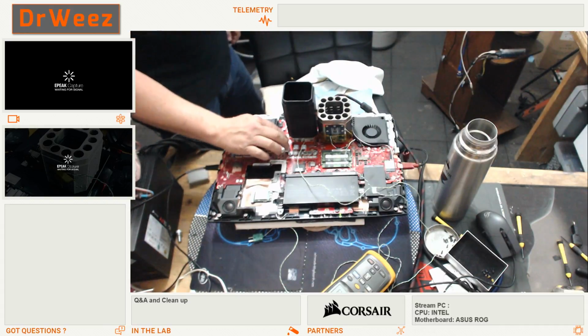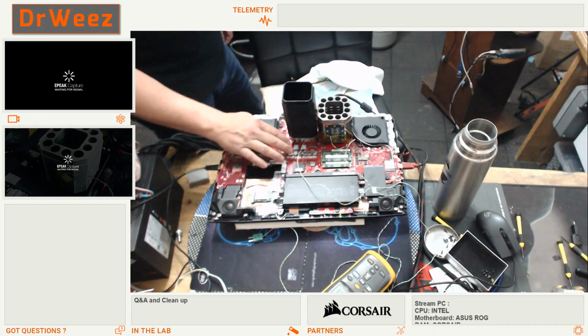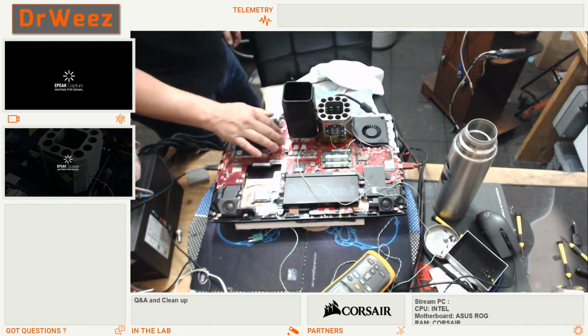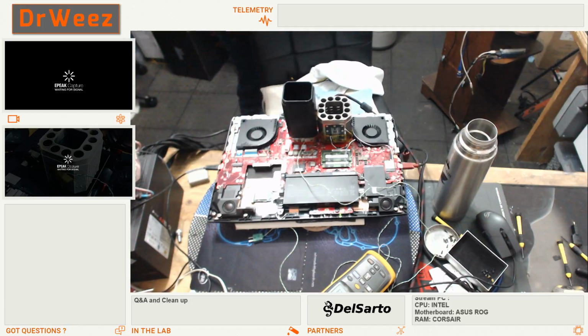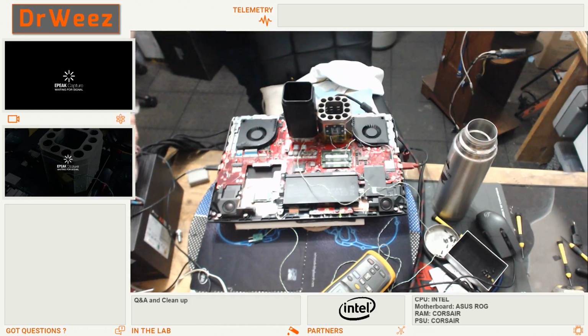is on these chokes here I've added some heat sinks. Those two were the only two that actually got hot while I was running benchmarks. I put some heat sinks on them, and just here off screen I've got a little desk fan which just moves the air over them.